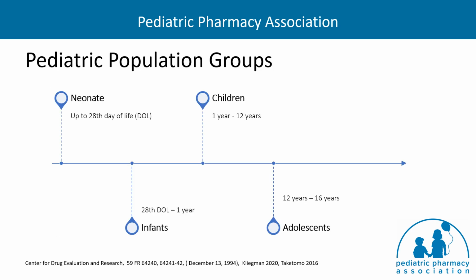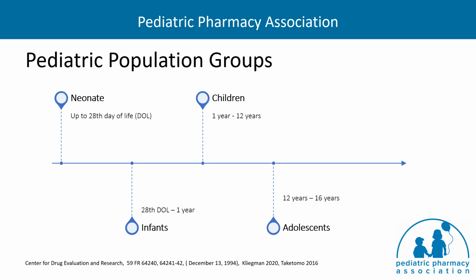At no other time in a human's life will the body change as much as it does when progressing from a neonate to an adult. Categories that align with the developmental stages are used to provide context for patient care decisions. Neonates are the most vulnerable group. They're composed of people during the first 28 days of life. It's during this time that renal clearance is really slow, volume of distribution is really high, and the blood-brain barrier is leaky, which increases susceptibility for central nervous system infections and things like kernicterus.